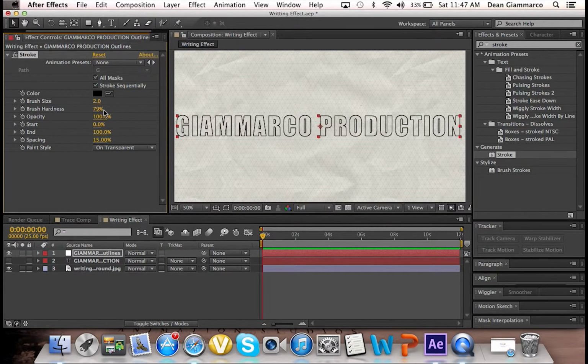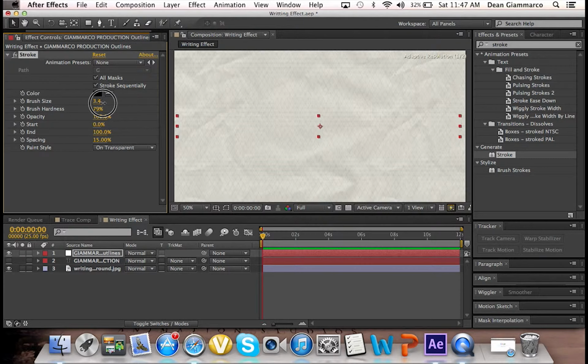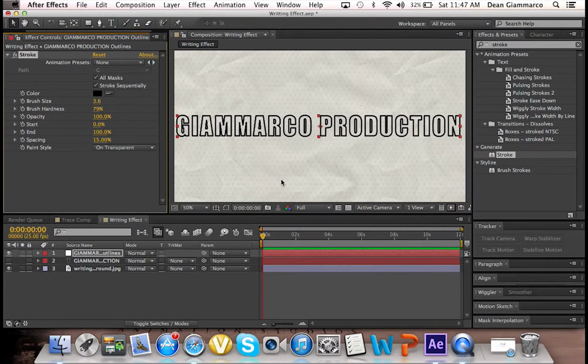Where it says brush size, this shows you what kind of pen or pencil or marker you'll be using on this paper. In my example, I used a thicker brush because I thought it was pretty cool. It looked like a marker. But for this, I'll go midway between pencil, pen and marker, and go 3.6. It's kind of thick, kind of thin. I'm just going to use that.